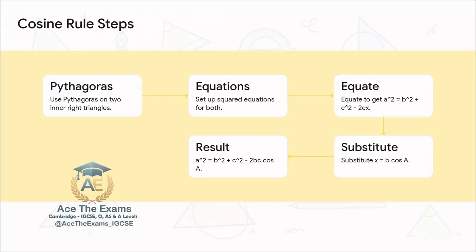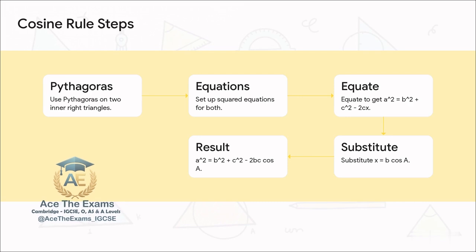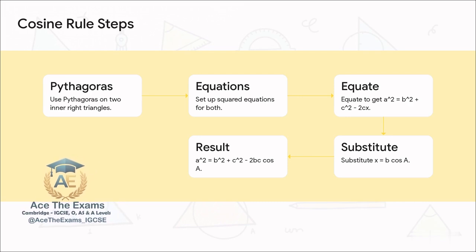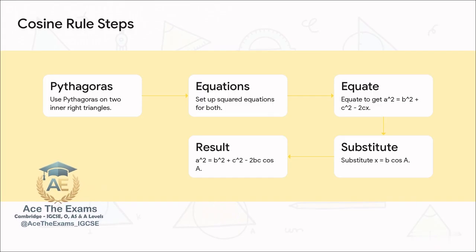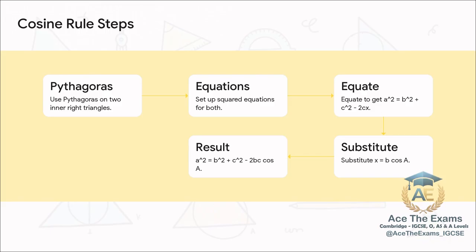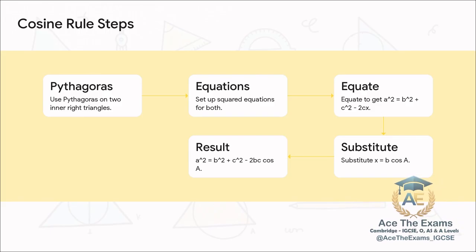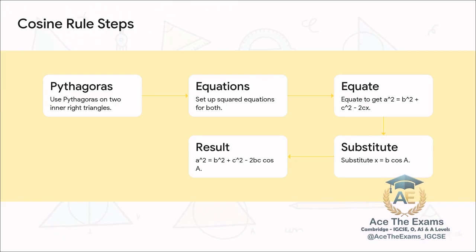Once again, to figure out where this comes from, we drop a vertical line, h, down the middle of a random triangle to make two right-angled triangles. But this time, instead of using basic sine ratios, we apply Pythagoras' theorem. Good old a squared plus b squared equals c squared. And honestly, this brilliantly illustrates how Pythagoras actually evolves into the cosine rule.